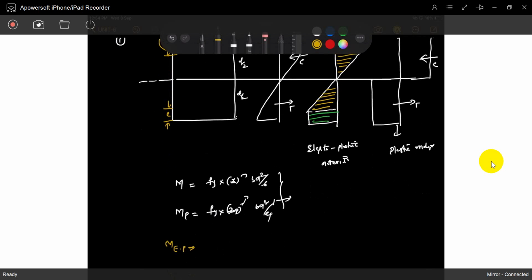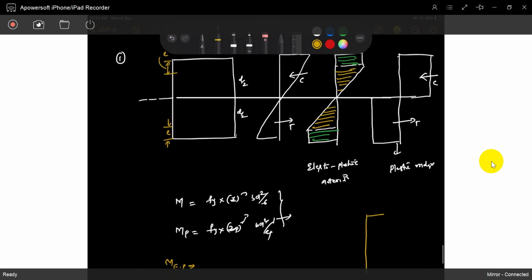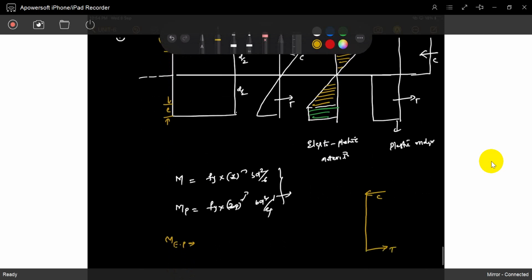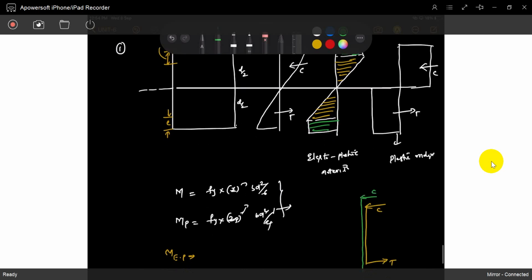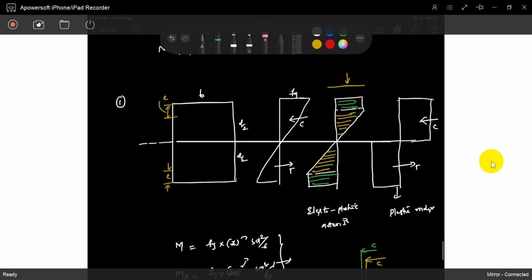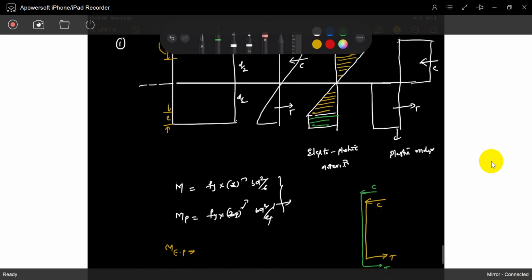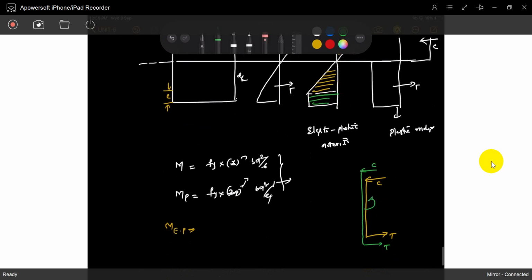So see. For this region, this is the compressive force, this is the tensile force. For again the same region, this is the compressive force, this is the tensile force. No need to add this C, this T, and find out the CG of those regions. No need at all. Individually, you can join it. For this moment, you can do both. That's the same also. For this region, C, T. For this C, this T, multiply with lever arm, you can easily find out. I will show you and explain.